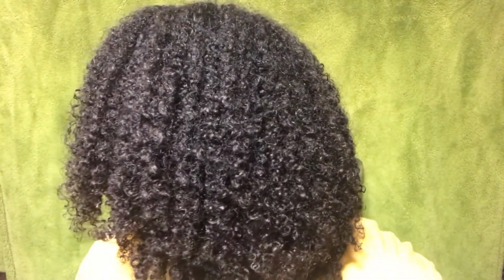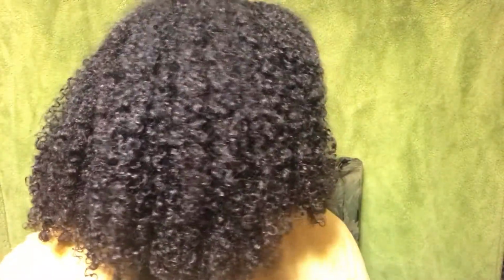Okay, so that's it. I took everything out. You can see on this side, and then you can see on this side how it's looking. So again, there's a little bit of dampness in the back here, some in the front. This side on the front definitely has more dampness, and some on the front down here. All right, so this is the final look. As you can see, I'm just gonna do a 360. And then in the back.